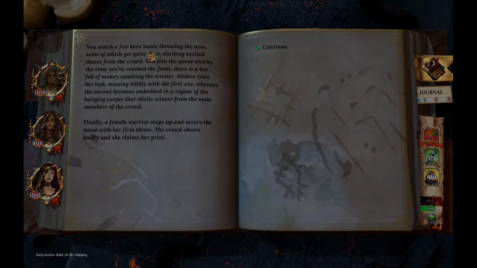You watch a few keen locals throwing the axes, some of which get quite close, eliciting excited cheers from the crowd. You join the queue, and by the time you have reached the front, there is a pot full of money awaiting the winner. Malkin tries her luck, missing wildly with the first axe, whereas the second becomes embedded in a region of the hanging corpse that elicits winces from the male members of the crowd. Finally, a female warrior steps up and severs the nose with her first throw. The crowd cheers loudly, and she claims the prize.